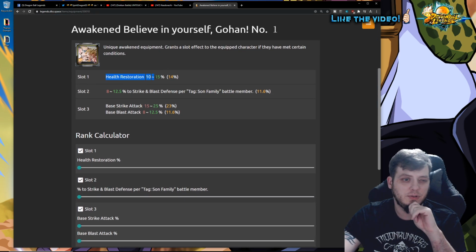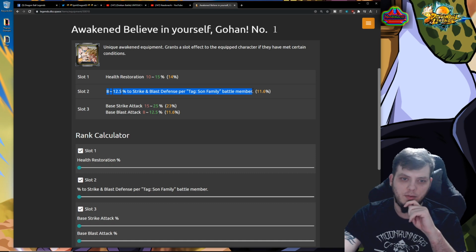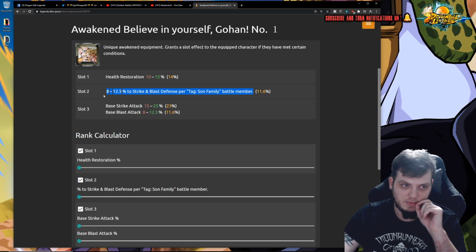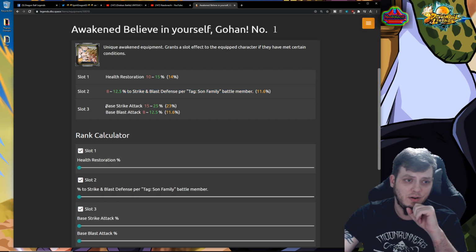Health restoration up to 15%, up to 12.5% to strike and blast defense per Son family battle member, which again can be used on hybrids, just not with Trunks in mind. Keep that in mind. But that's up to like 25% there to each defense, which is great, especially considering how high his stats are already.